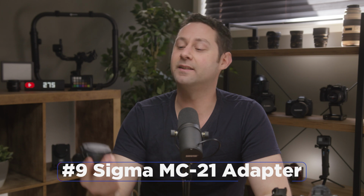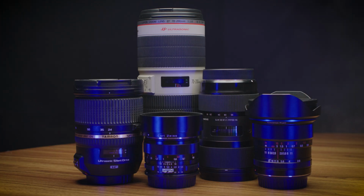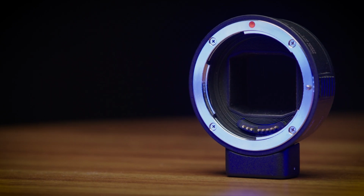Accessory number 9 is the Sigma MC21 adapter. Now this adapter allows you to adapt EF lenses to the Panasonic S1's L mount. It gives you control of your aperture, focus, and also image stabilization as well. In regards to focus, it allows you to do manual focus, obviously, single autofocus, but not continuous autofocus. That is something important to note.